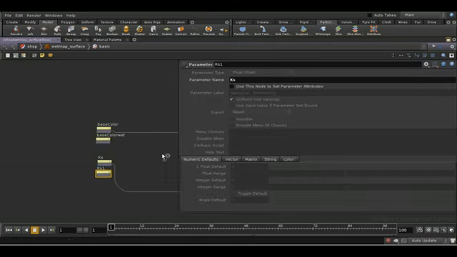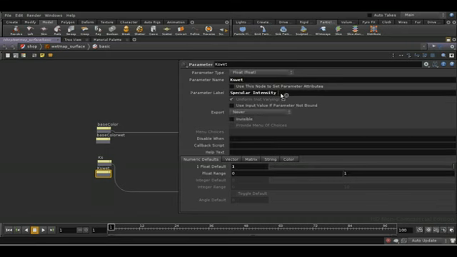And similarly with the specularity, like so, and that's going to stay at a default of 1.